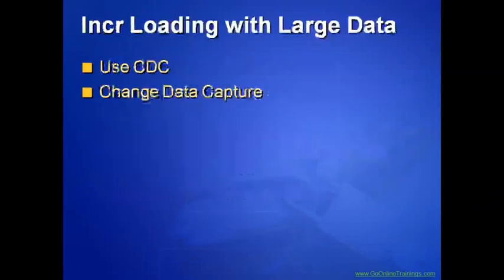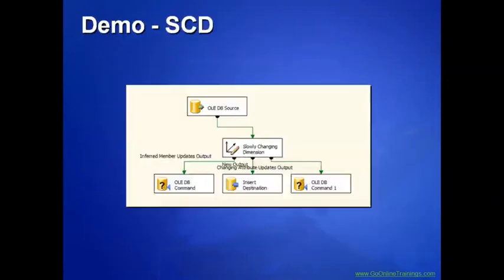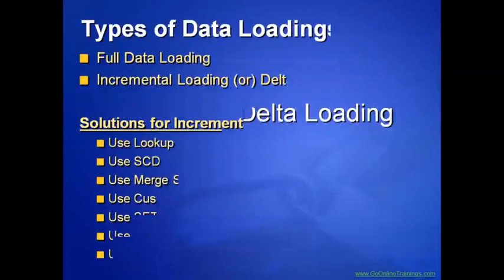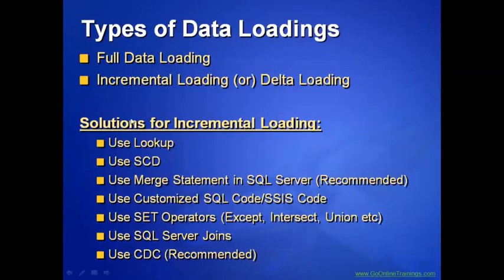And people would ask, when should I use lookup? When should I use CDC? Right? When you have a large amount of data, lookup, SCD, even merge will fail. Why? Because they are going to be comparing row by row. So you should not compare, and still you have to perform a large amount of incremental loading. Clear? So that is where what is important?